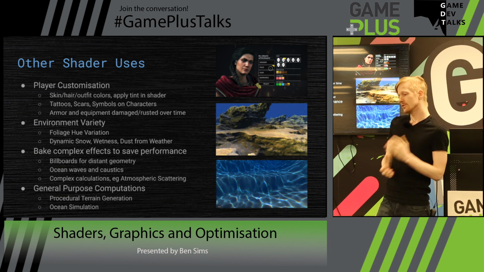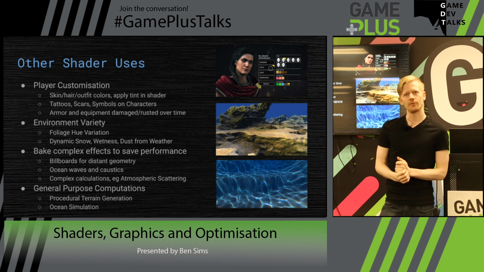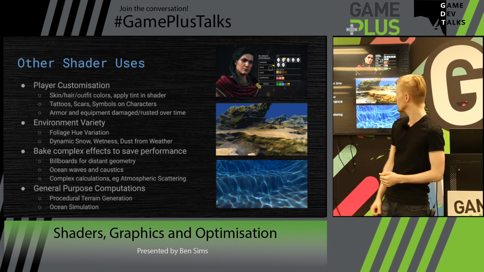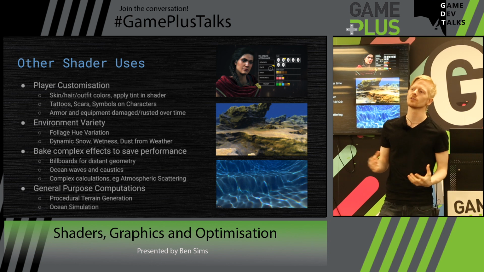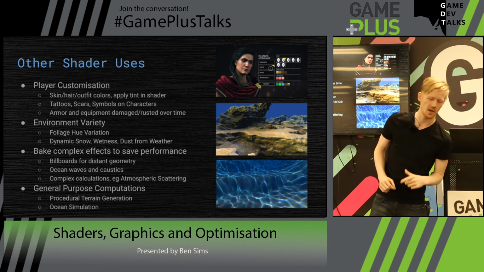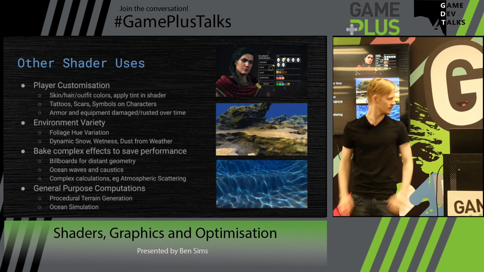And you can also use shaders on modern hardware for non-visual information. For example, you can use it to generate terrain procedurally. You can also use it to do complicated ocean simulations. Even though the player may only see a small amount of the ocean at one time, you can be calculating a much larger simulation.